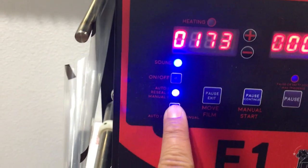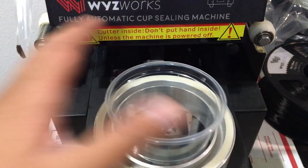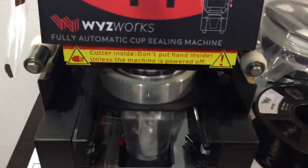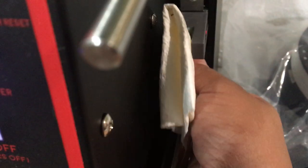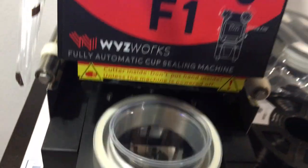Now I'm going to go ahead and do it on manual. Now the light is off, so this won't go into the machine because it's on manual mode. To initiate manual mode, you want to press it once — it's going in, you can see the cog spinning. It's going to give E52, which means the film is not going in. I'll try it one more time — I press manual, it's moving, and pretend this is the film. And it seals, it comes up, it comes out. That's manual mode.